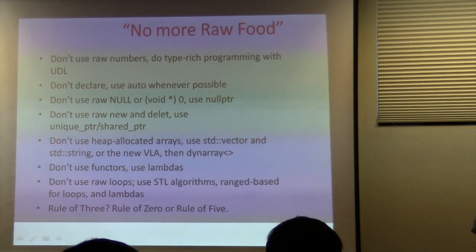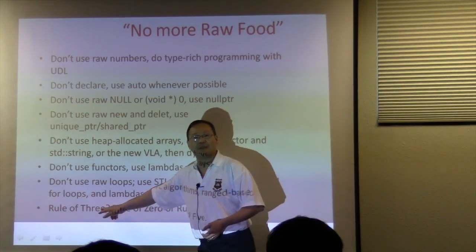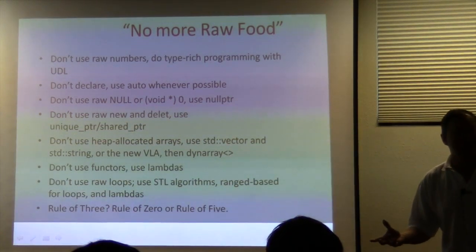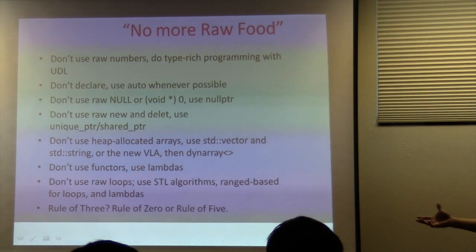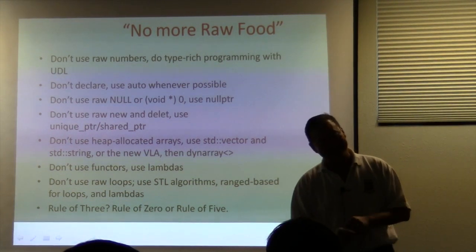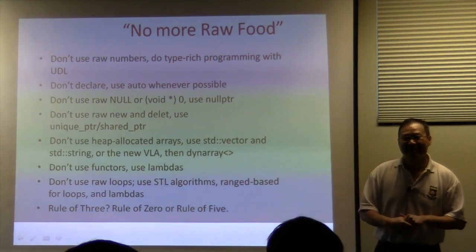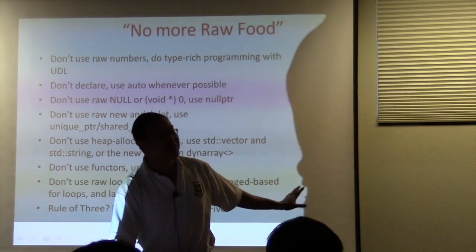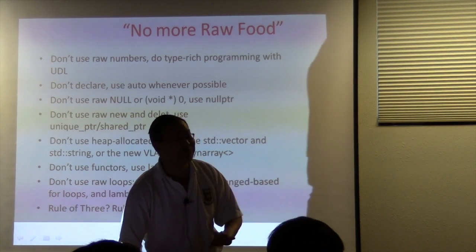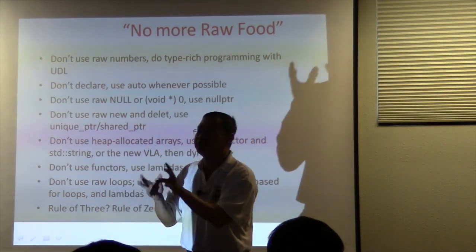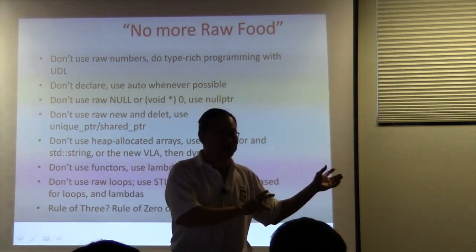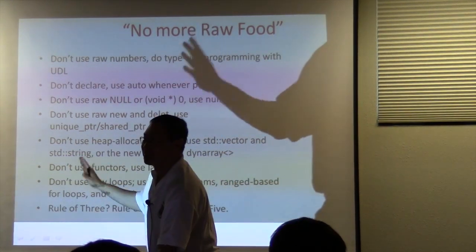The question from Gabby was: should I use for_each? And the answer is yes, you should. The rule of three — as many of you know — is it now the rule of zero or the rule of five? You can get away with zero. So this is just food for thought. I'm not going to answer all these questions in an hour and fifteen minutes, but I want to enliven discussion. I actually don't know the answers to a lot of these questions — I just pretend like I know some of them.